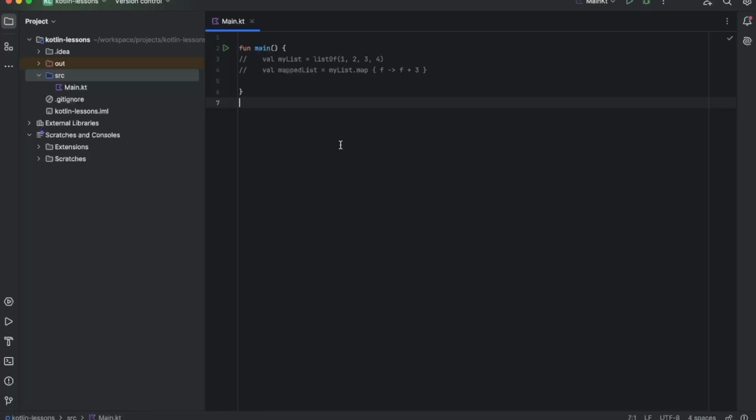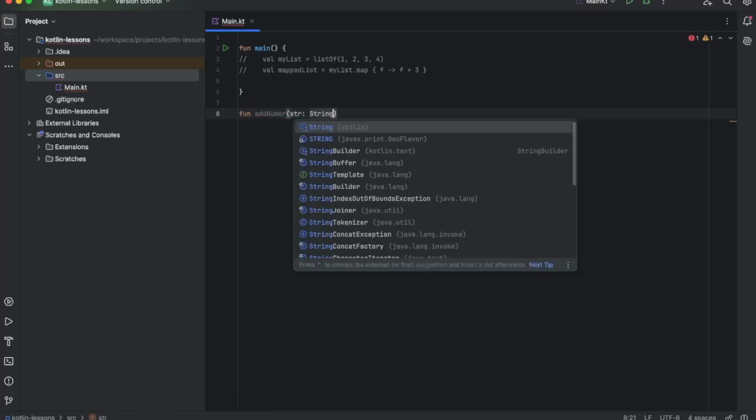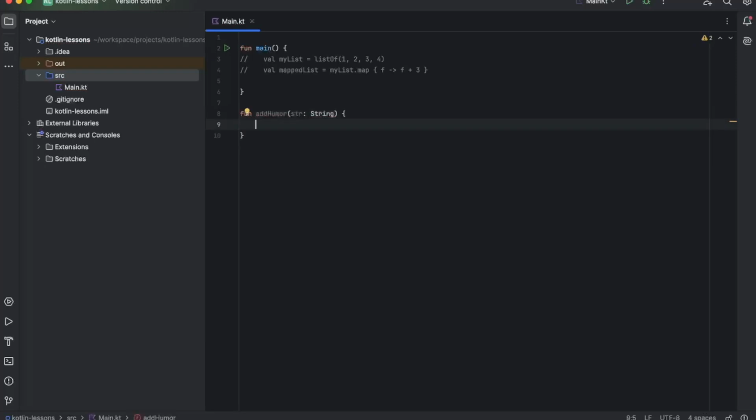Now, before understanding extension function, let's solve a task using a normal function. Let's say we want to add Bazinga to a sentence. Let's create a function for that. Let's say the name of the function is addHumor. That will take a string as a parameter. Then we will print it.